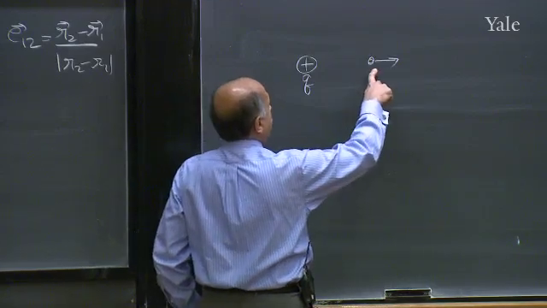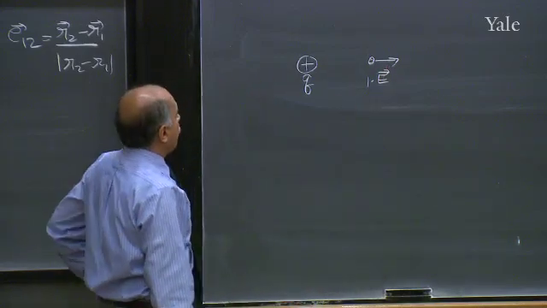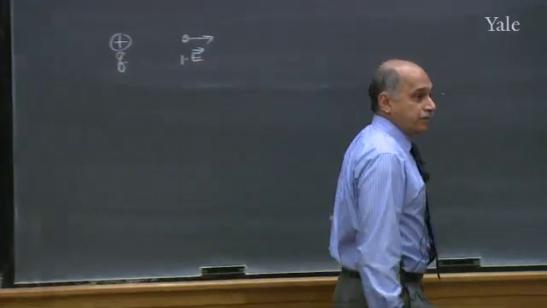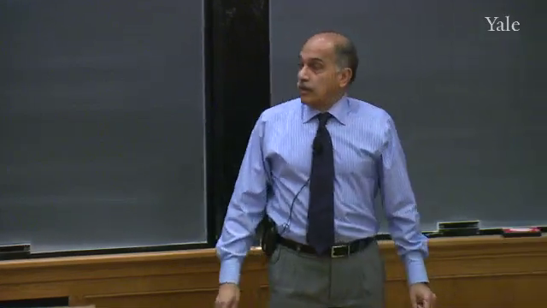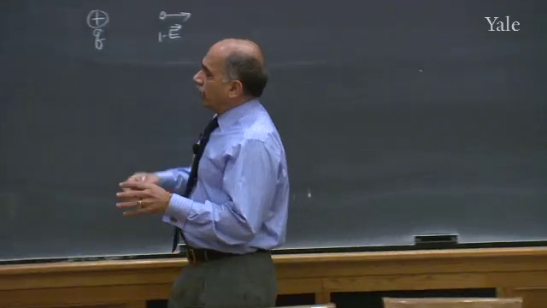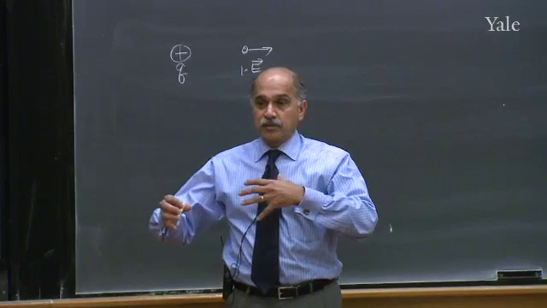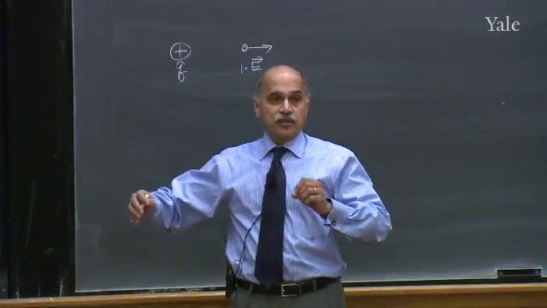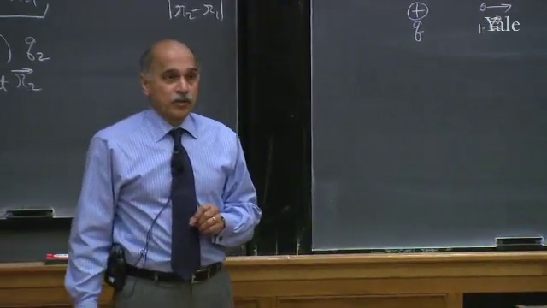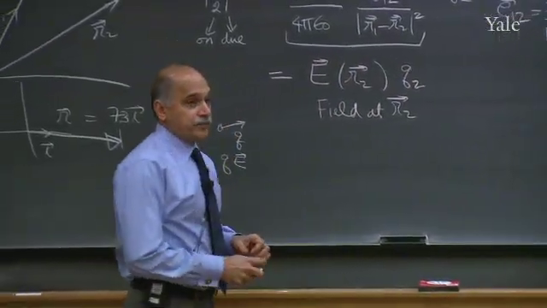So if I put a 1 coulomb charge here, it experiences a force which is 1 times the field at that point. Therefore, this charge has distorted the space around it, in fact, everywhere. Now, if you have many, many charges, then they will all produce a force on a unit charge, and you should, like you said, add up the vectors, which are the forces due to all the other charges on a test charge at that location. So the field is the sum of the fields due to all the charges at that point.